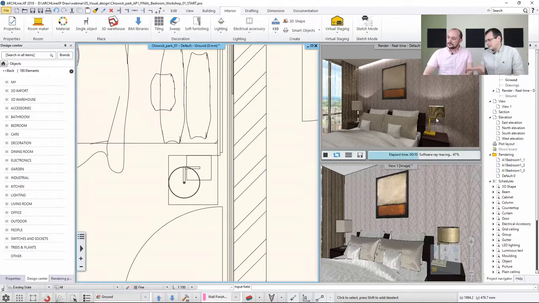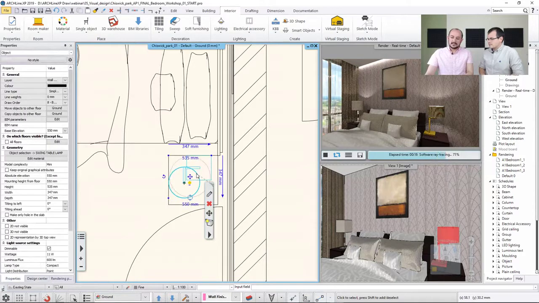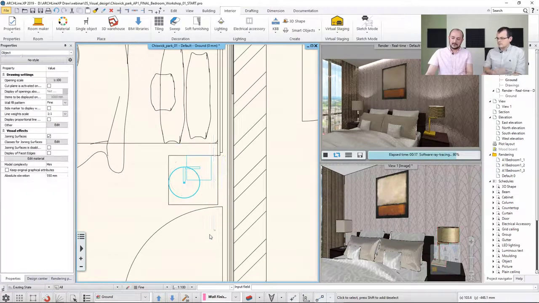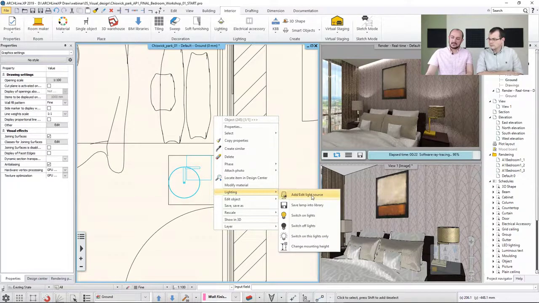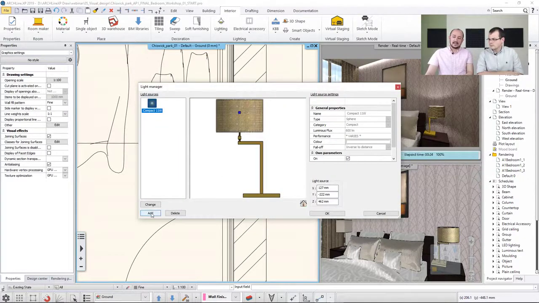This is not the best example, but how do we add additional light sources to a lamp? This can be done by simply selecting the lamp itself, going to the context menu, selecting the lighting again, and going to the add edit light source. You have this add light source option if you have a chandelier, for example. By the way, those names like chandelier, light, lamp will all trigger this mechanism to say that this should be a lamp, so I will attach a light source to the bottom of it.